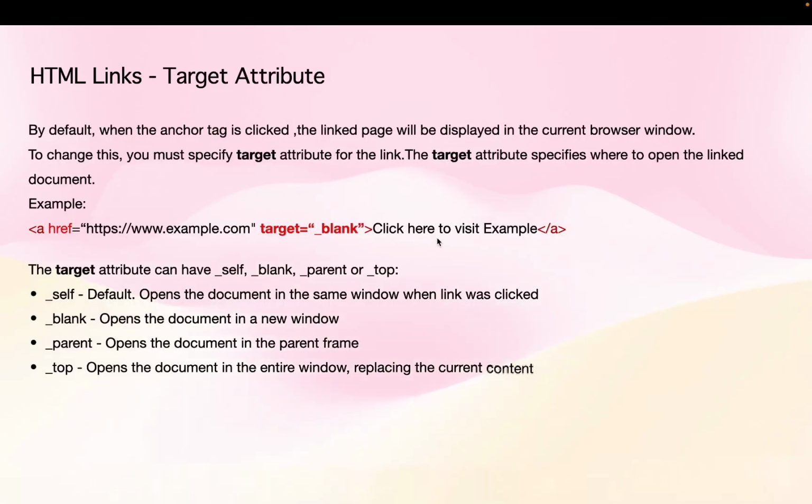Next, here we use text as a link. We can also use an image as a link like this. Inside the anchor tag, we have to provide the image. When we click on the image, the redirection will occur. Let's go and see practically.